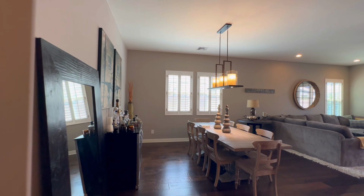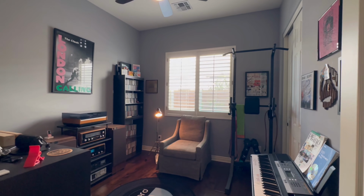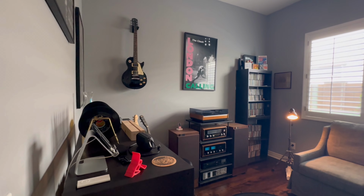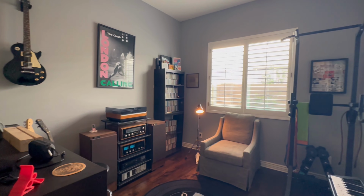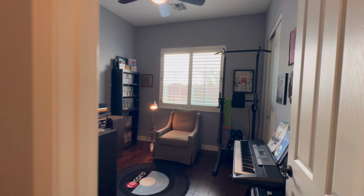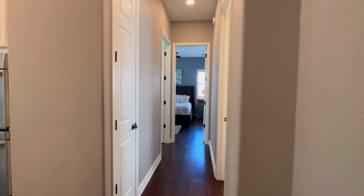On this side of the house right here, there's two bedrooms. We have bedroom number one. Plenty of room on either side of the bed for two nightstands, as you can see. The TV, lots of space. And then next to that is the second bedroom on this side of the house, third bedroom total so far that we've seen. This room they're using as just kind of a lounge area. So that's bedroom number three.